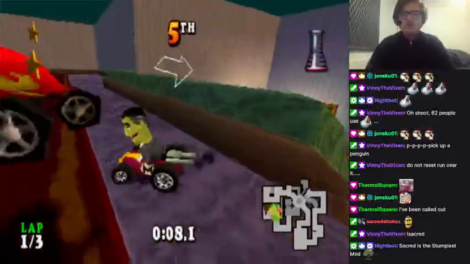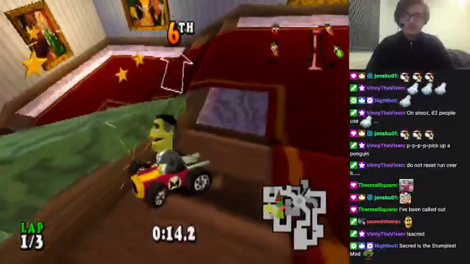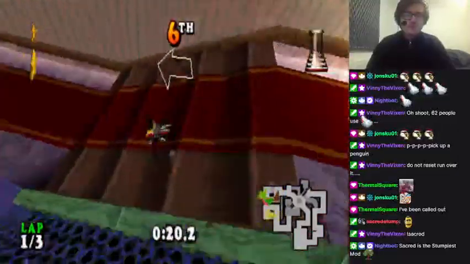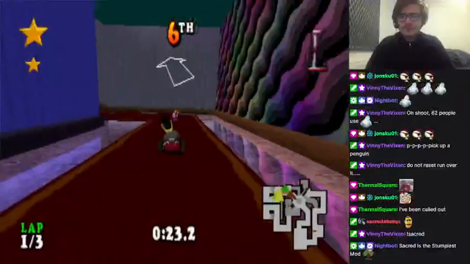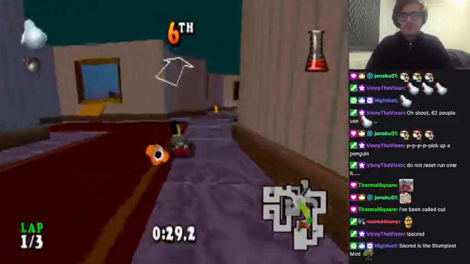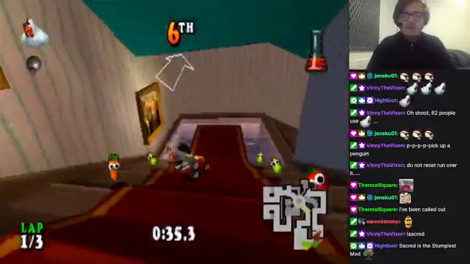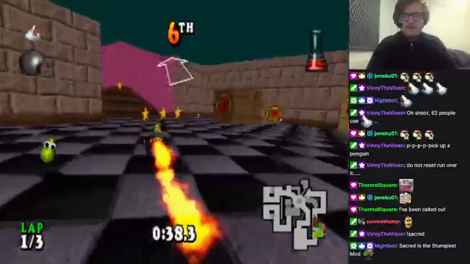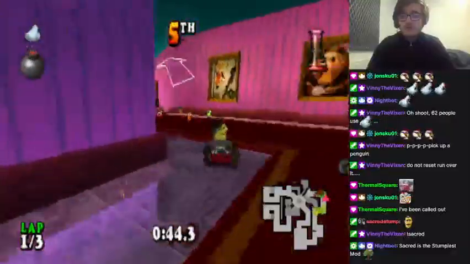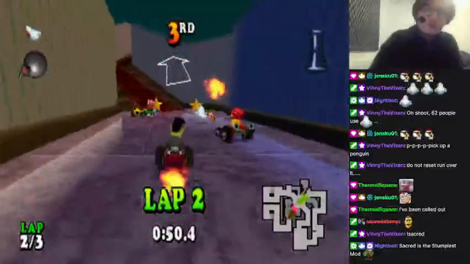First thing you can do is not that, but you can go a bit wide, do a brake turn, and then you can jump. Like you can take a tight turn here. Take a bit of a tight turn here. Sacred is the stumpiest mod. So let's get up to the top. And like, so this would be the intended way to go to do this lap. There is a category for no shortcuts, so if you're doing that, then this is the way you'd go. And we end up here. So that's the way you're supposed to do that.